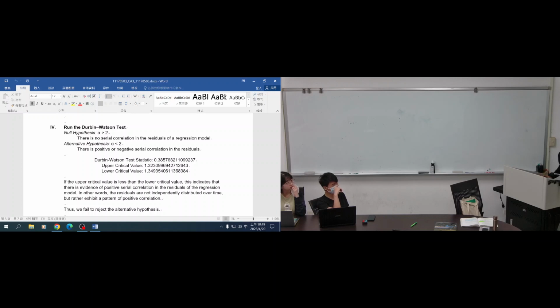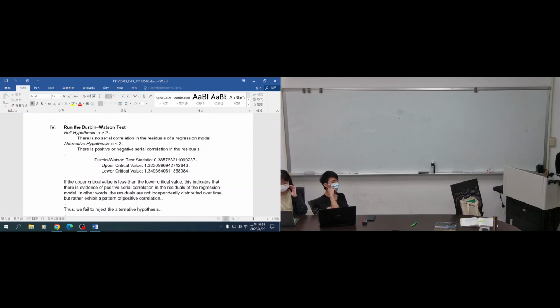In the business area, we have standard forms or notations. But in statistics, alpha never stands for anything else except the level of significance. I think this is a universal notation, not just in Taiwan or somewhere else. If you look at papers, they use alpha as the level of significance. So do not use alpha here.